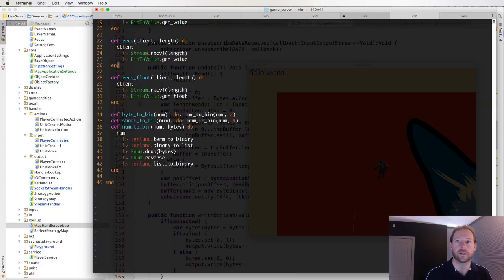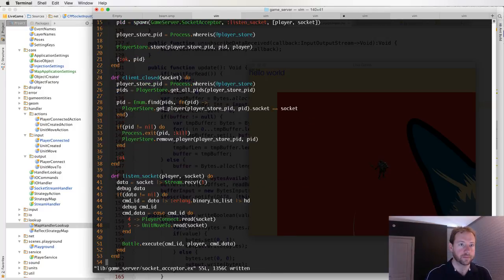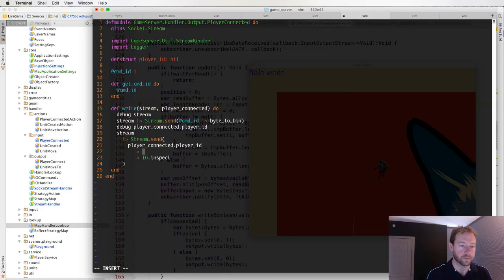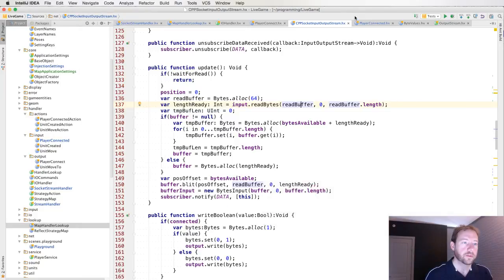So let's try short to bin, which is essentially what we're doing. So if we did byte to bin, get a little bit clearer view what's going on here.